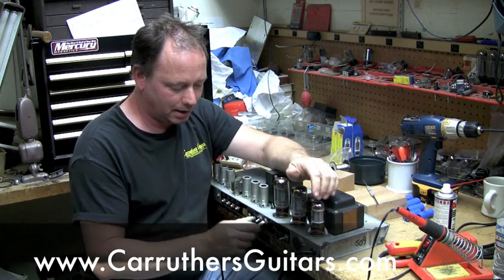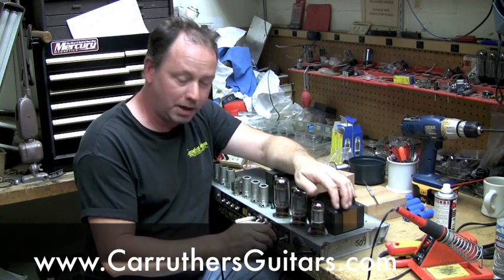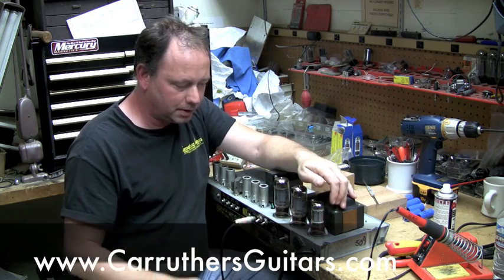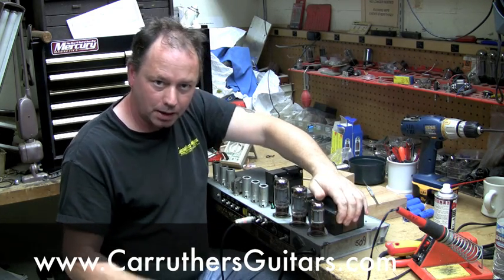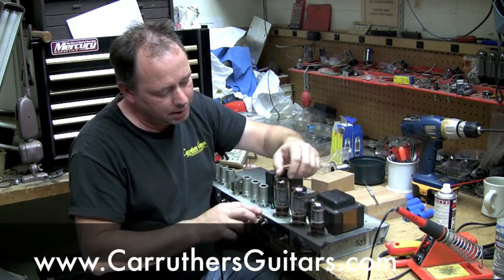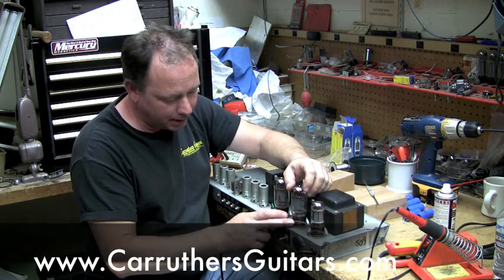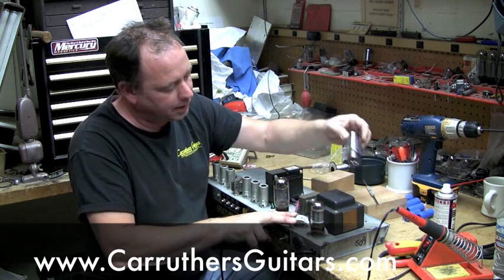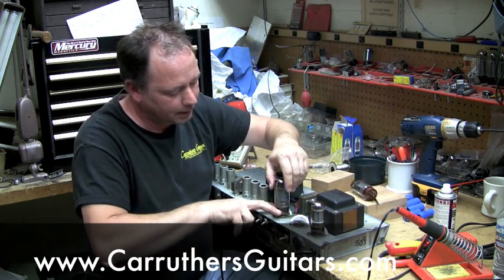So if it blows the second time, you pretty much can suspect your output tubes. If it's not your output tubes, then it's your transformer. Either way, your amp is unusable. Here's how to find out whether it's your output tubes. A lot of these Fender tubes are held in by spring clamps. You spread the spring and take the tube out in a circular fashion. Okay? So you do that.